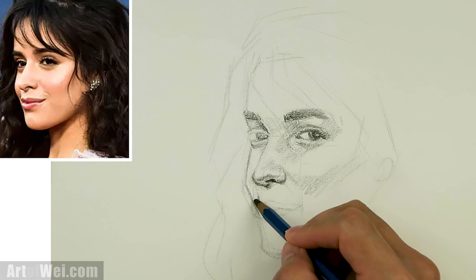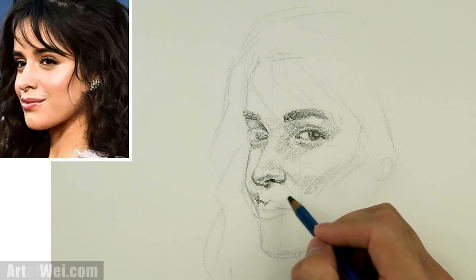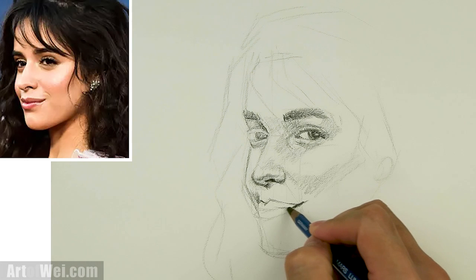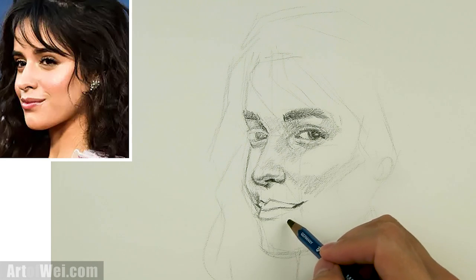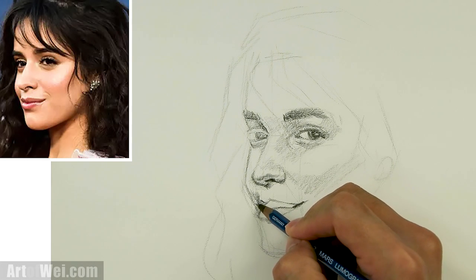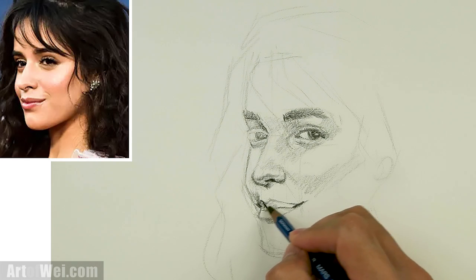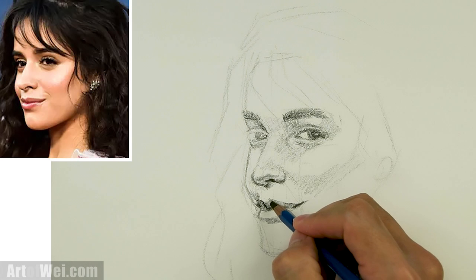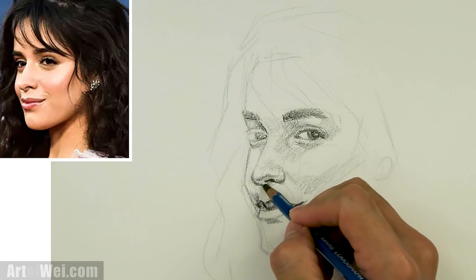Let's come down to the lip — very tricky shape. That's dark right here and here. Little V shape — let's go in there and outline it some more; this one goes up. I'm just pushing in really hard here. This part right in the center is a little bit lighter. All along the edge right here it's dark. Give this one shade, and right on the edge right here it's a little bit darker.